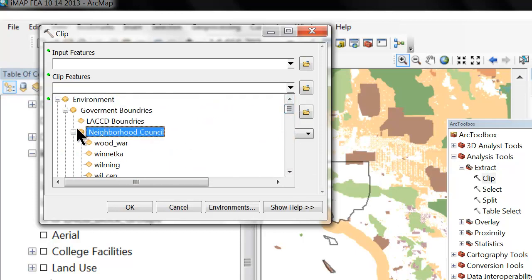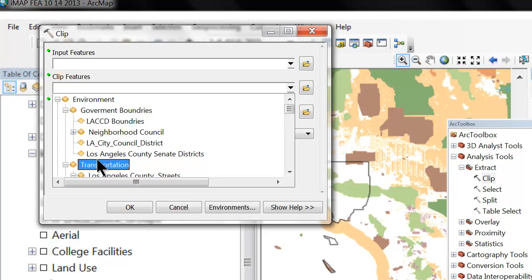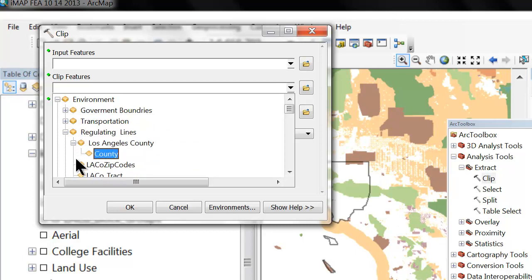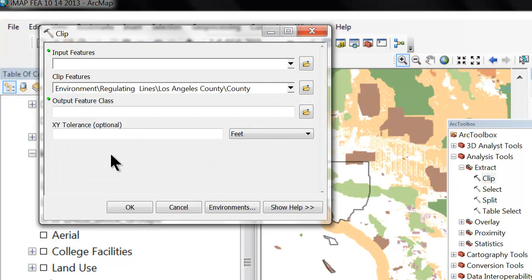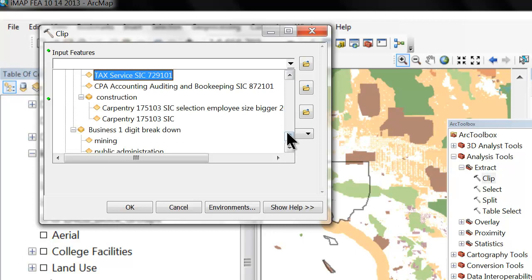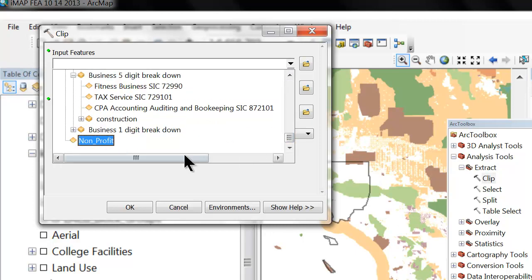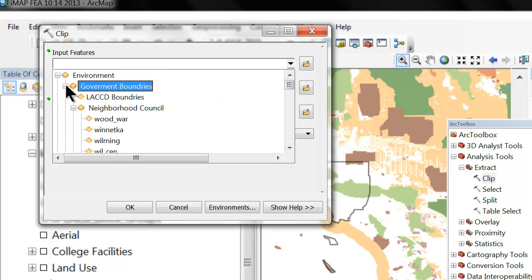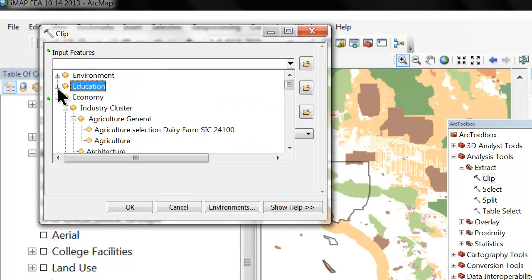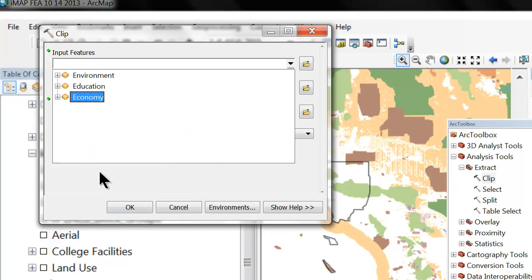So here we're going to put the, not governing line, not transportation. We're going to put the county. And then here we're going to put our last one. Oh, this is kind of interesting. Notice how here it doesn't show this last layer.